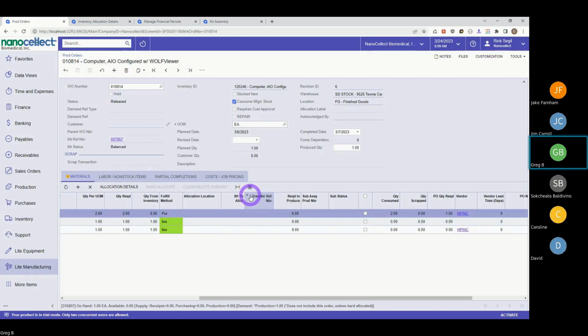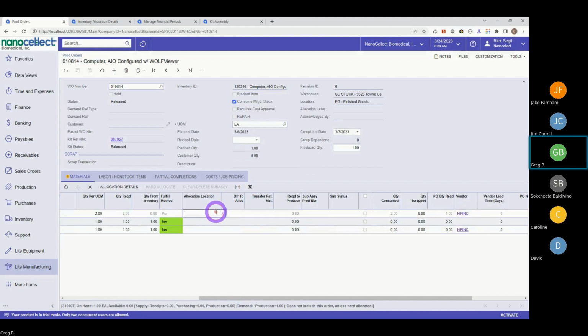But what you may want to do is physically or virtually move it to another location. So in this case, if I look down here, I have one on hand for this particular item, and I may want to allocate it. I might want to say, okay, I know that I'm going to have to ship one unit right away as a test unit to the customer, for some mock-up or design or something that they have to do. So I have to make sure I get that one unit to them as fast as possible. And I see that I've got a critical component out there that I want to allocate. In that case, you can actually pick a location to allocate it to.